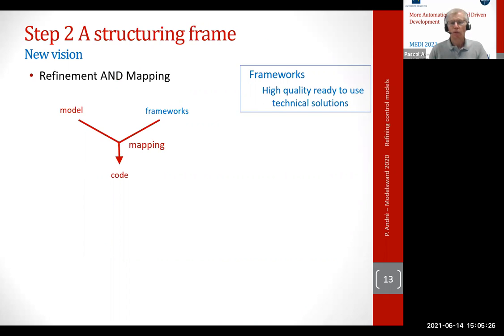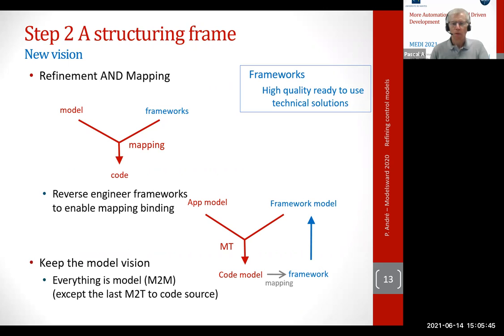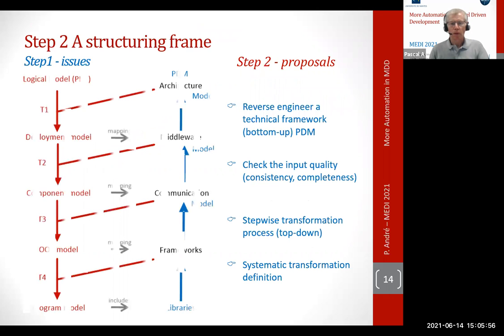In that new vision, software development from models is also an adaptation problem that maps model entities to framework entities. Reverse engineering frameworks enables us to build platform-dependent models needed in that refinement mapping. Note also that we consider everything as a model until the code generation. This vision leads to a macro transformation architecture with 4 levels: deployment model, a component model, an object-oriented programming model, and the last program level. We have to build the abstraction here in blue, corresponding to each model to map.